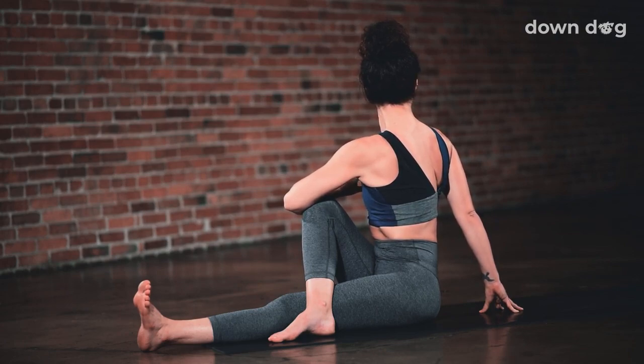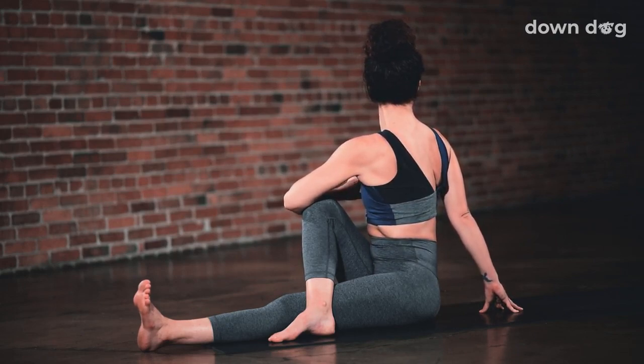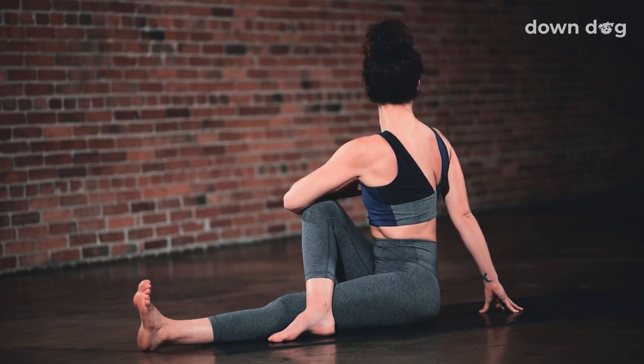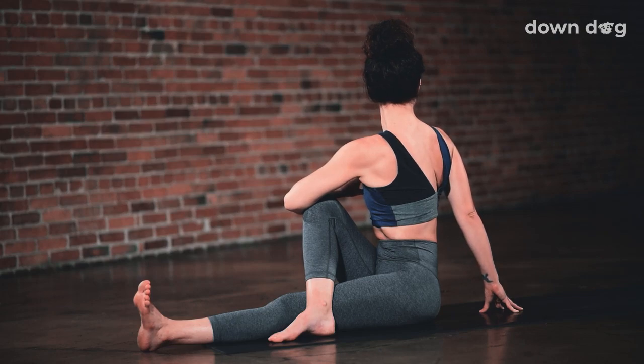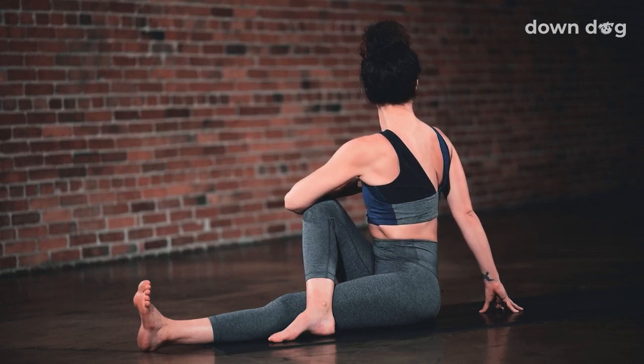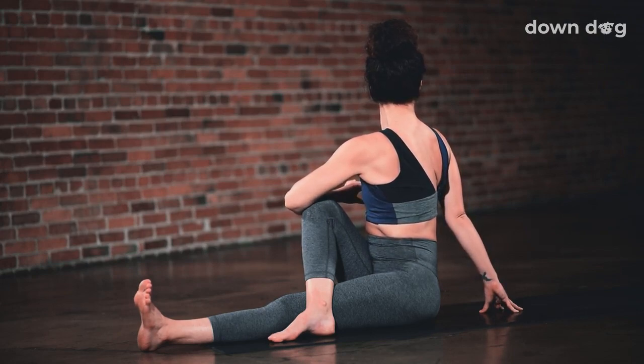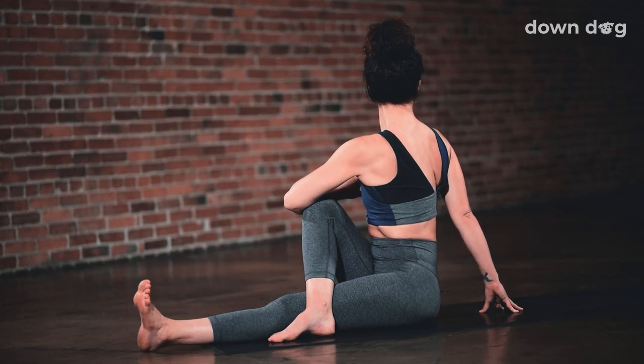Sit up nice and tall. Take a deep breath in. Exhale, twist. Let each inhale invite space into your spine. Let each exhale deepen the pose. One more inhale, grow nice and tall. Exhale, twist.